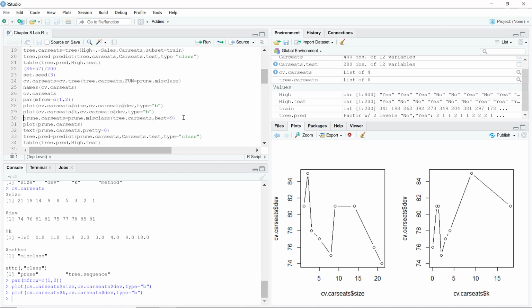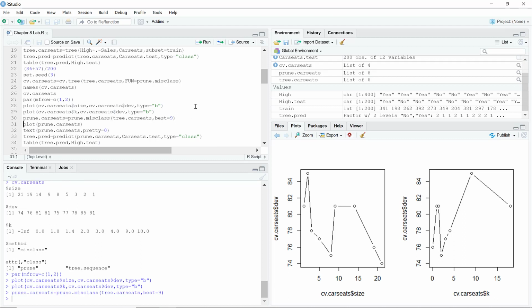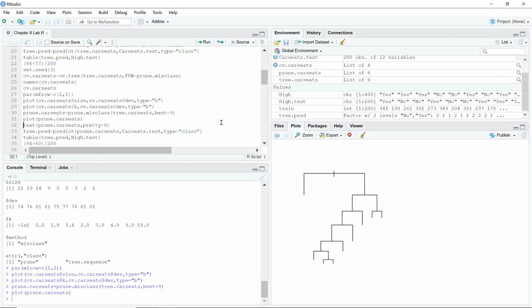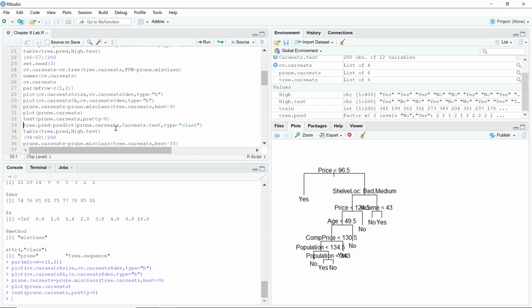So now, looking at these plots, we can say the tree of size 9 seemed to be a top performer here. It has close to maximum accuracy. There's actually a tree of size 2 that has higher accuracy. We'll take a look at that, but we're going to look at the tree of size 9 first. So here's our tree, and just to check that this has size 9, we have 1, 2, 3, 4, 5, 6, 7, 8, 9 nodes, and this best equals 9 tells us we want to make this the tree of size 9, and then we're going to add the labels. And so there's our labels.